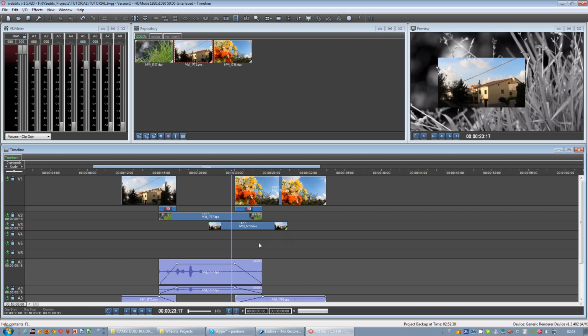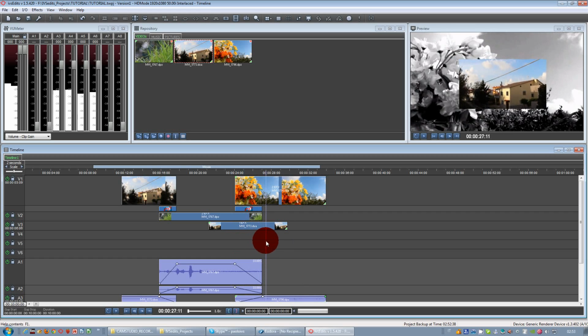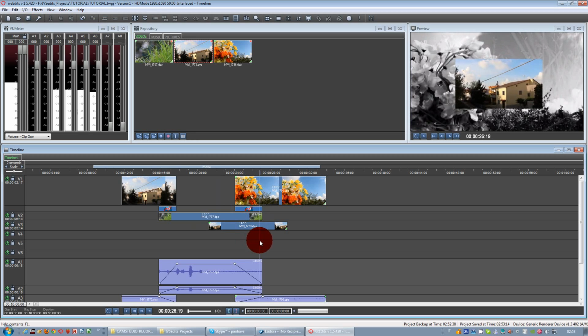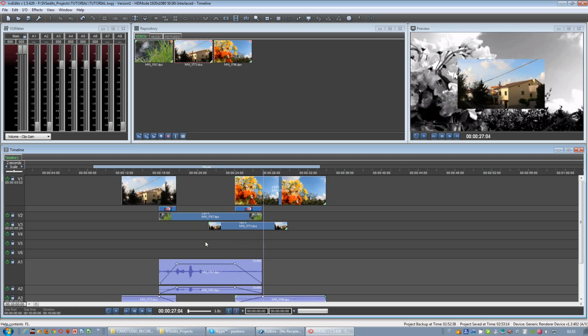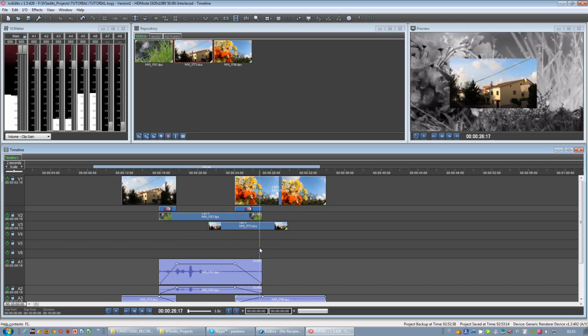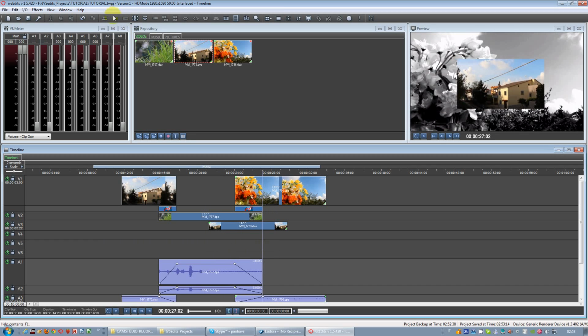Now we can see another thing. We are editing an HD project. Let's say if we don't need an online preview, we can enable the proxy mode.